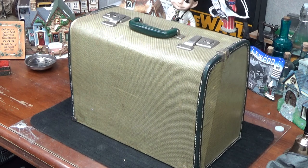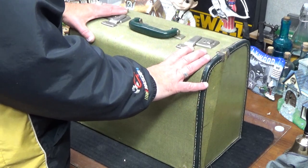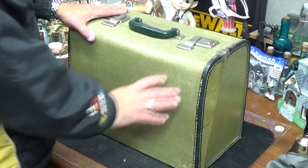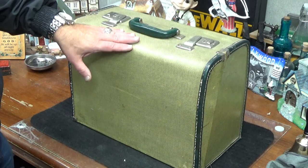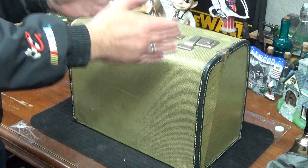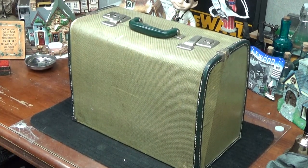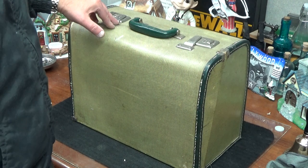All right, let's see if there's any padding on the inside of this case. Again, if you ship this way, let's say you decide to ship your Swedish beauty to the workshop, when I open this case, there should be padding in there to immobilize that machine so that it's not being jostled around. If you don't immobilize it, then trust me, it's going to get banged around in that case pretty good.